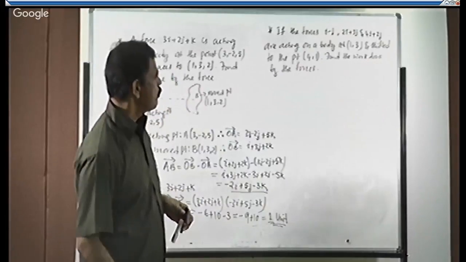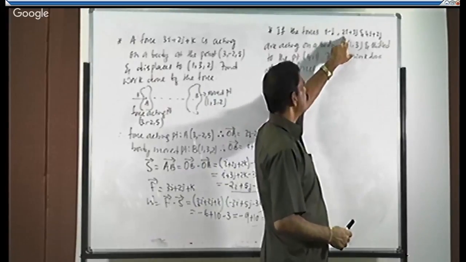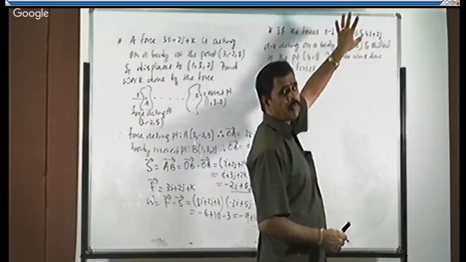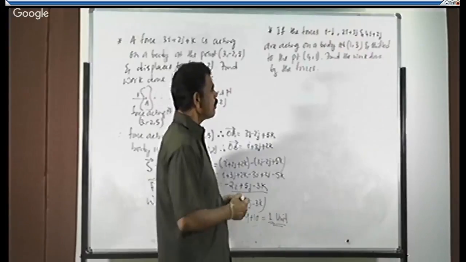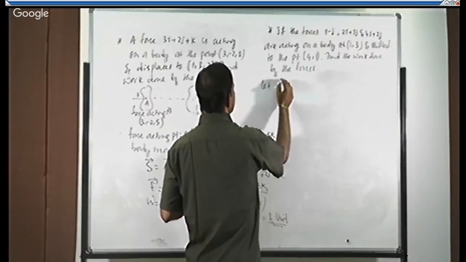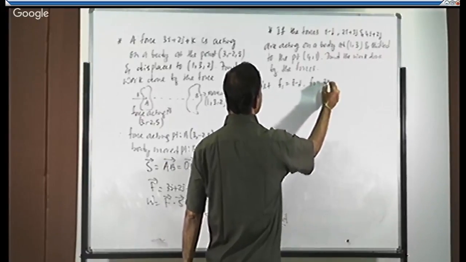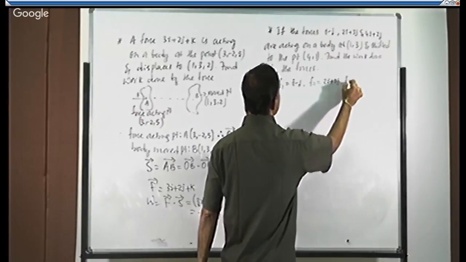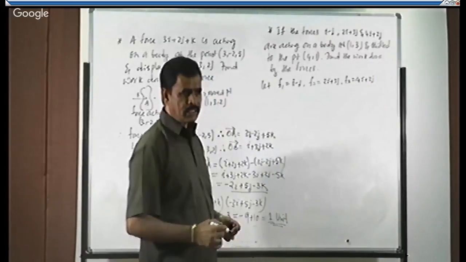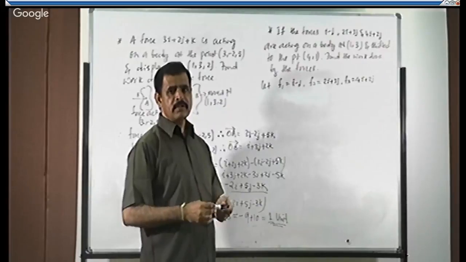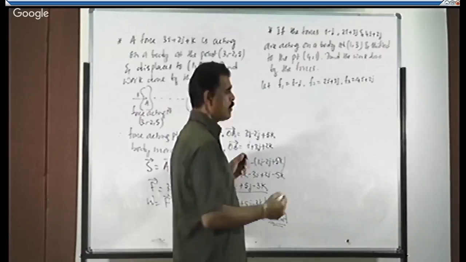So here there are 3 forces acting on a body: the first force, second force, third force. When more number of forces are acting on a body, then we should take their net force or combined force. Take the first force as F1, i minus j. Second force F2 is equal to 2i plus 3j. And the third force is 4i plus 2j. How to get the net force? Just add all the forces. You will have a net force or combined force.